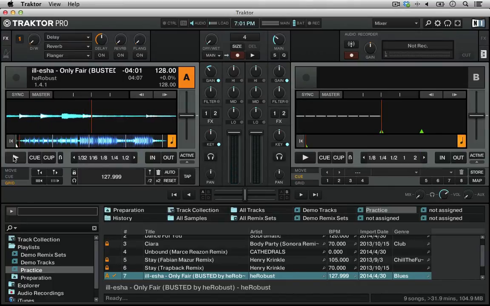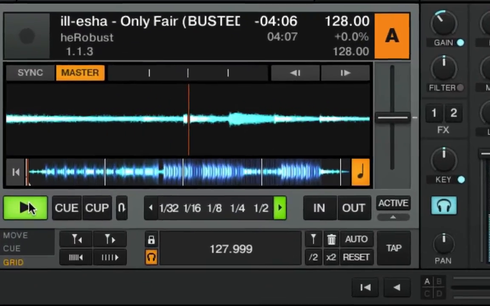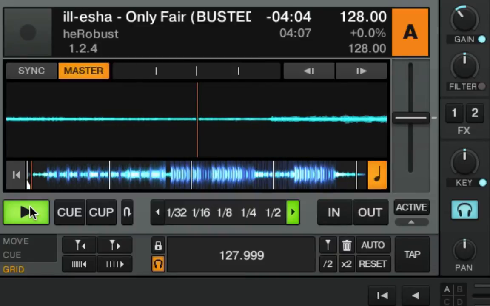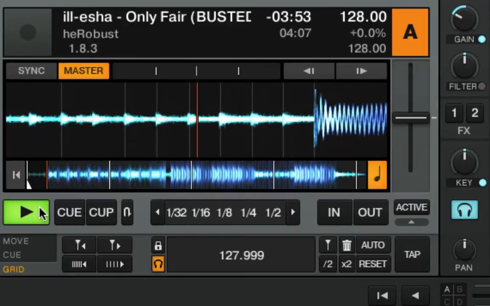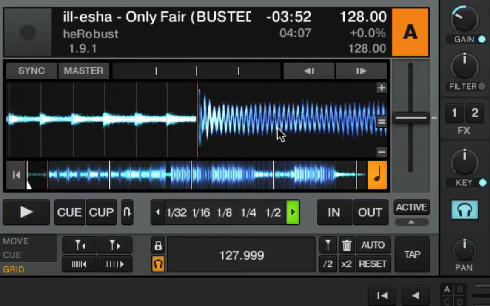And obviously in a live situation, you can have one set to monitor, one set to master, and that's really the best of both worlds. But for our purposes right now, I'm just working in monitor. So let's play back, and I can even turn on the click. So that to me sounds like it's the 1.